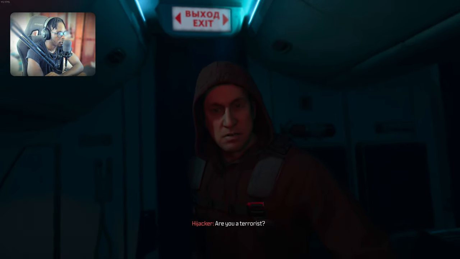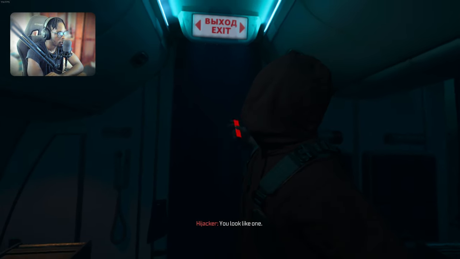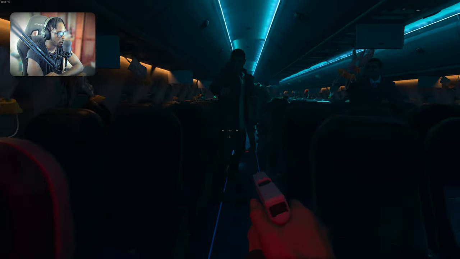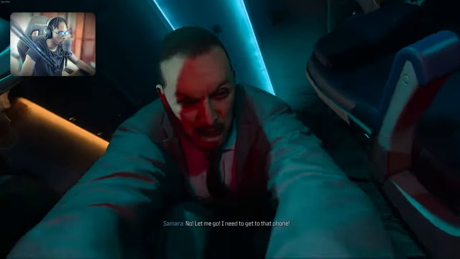Honestly, I would have jumped through that window. You sick bastard! We can stop this! Are you a terrorist? No! You look like one. Go get it. Help me! Give me the cell phone! Move, move! We have to defuse the bomb! No! Let me go! I need to get to that phone! Hurry! Give me the phone! That's heavy! Yo, this is crazy, bro.